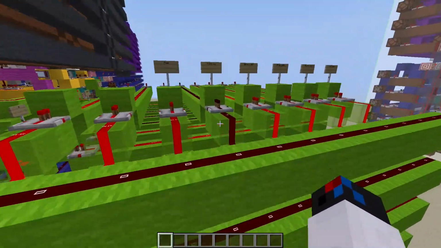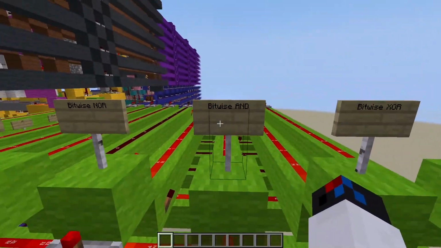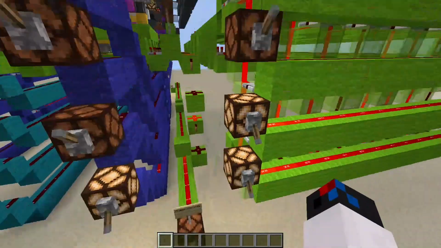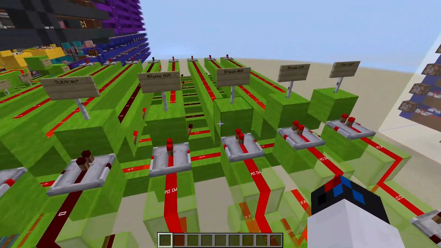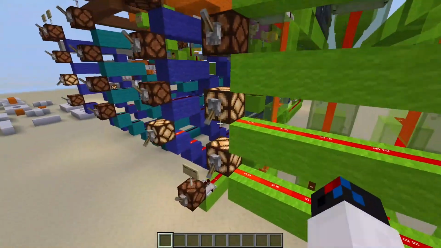Alright, let's try something else. Let's say I want to do some bitwise logic, like AND for example. So for AND, I need to select, I think that's 5, yes, 5.